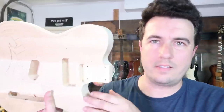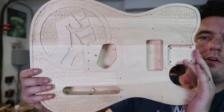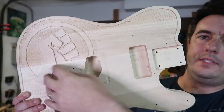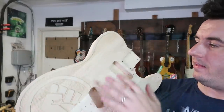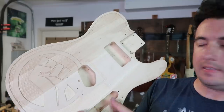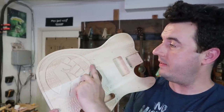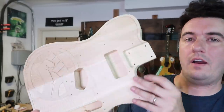Okay, I feel like we're getting somewhere with this. It's kind of hard to see in this lighting. There we go. So you can see I have this rough, scraped-in texture throughout the entire guitar. And the places where the pick guard and the metal pieces are going to go, I left blank so that those will stay flush onto the guitar. And this is nice and flat, as well as the edge of the guitar here.